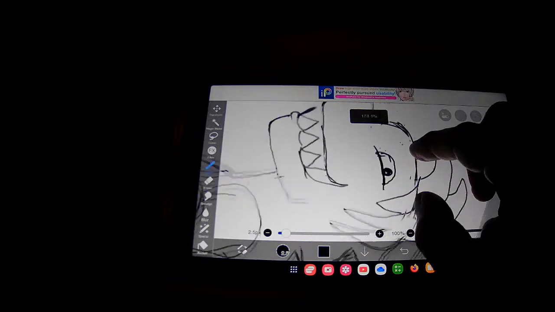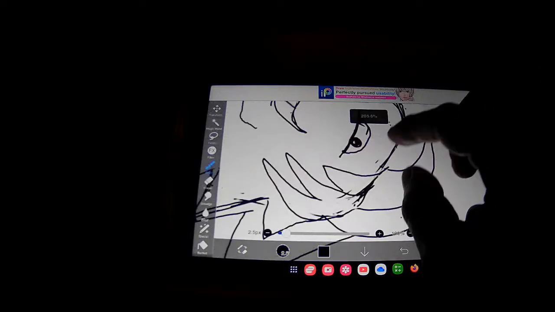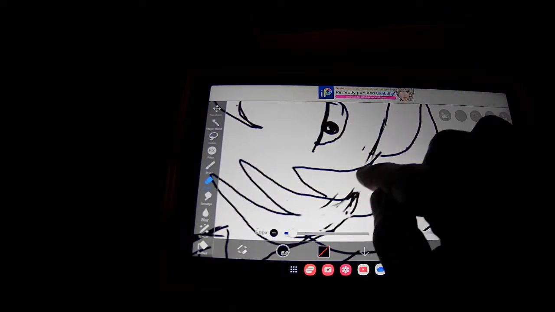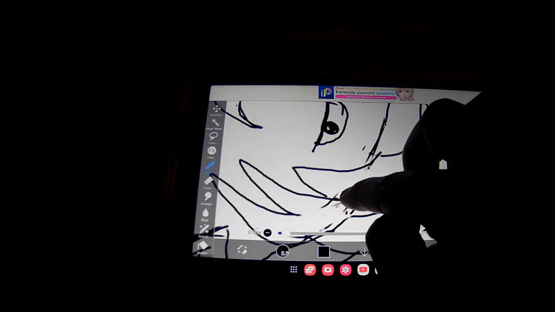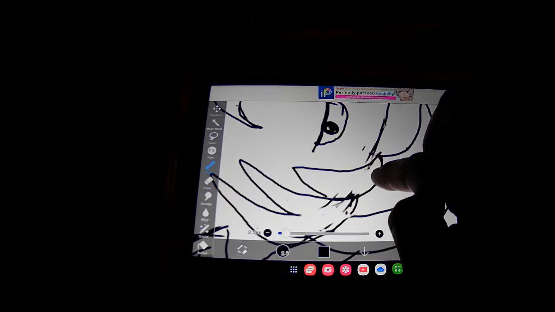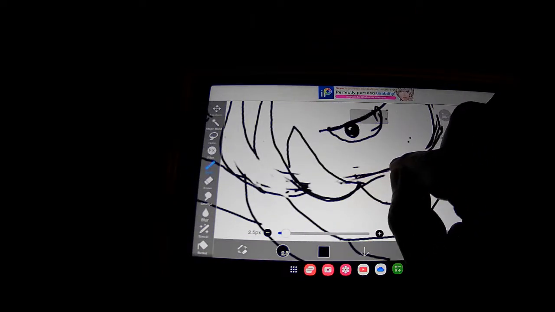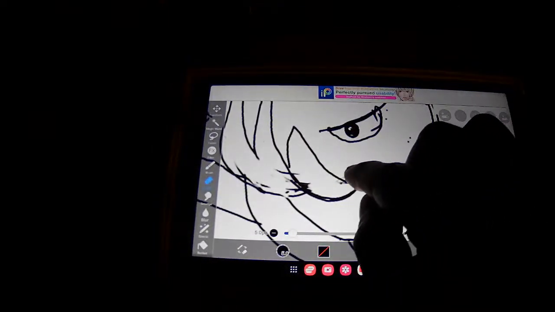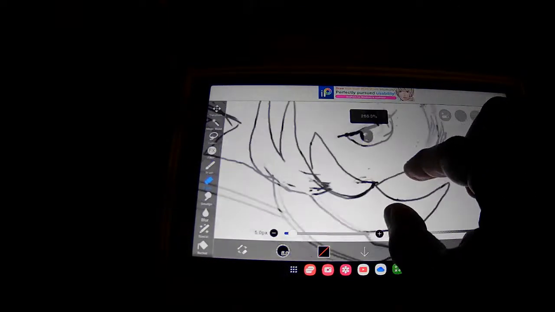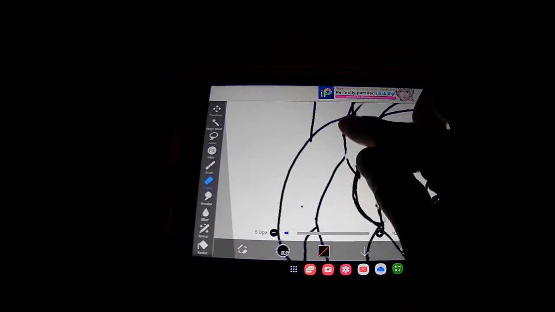Yes, I am the type of artist that will turn this thing just to get it from different angles, just to be like, maybe this looks good, maybe that looks good, and it helps me to rotate the thing as I turn it. But I do that with traditional work, like with paper as well. If I'm just doing pencil and paper, if I'm drawing something, I'll turn the whole paper and look at it from a different angle, and then just turn it back to where I had it.